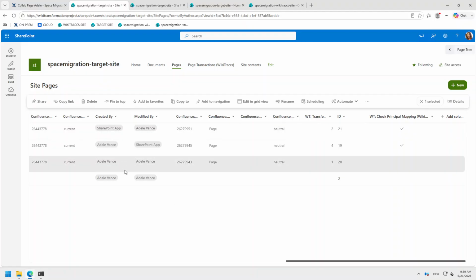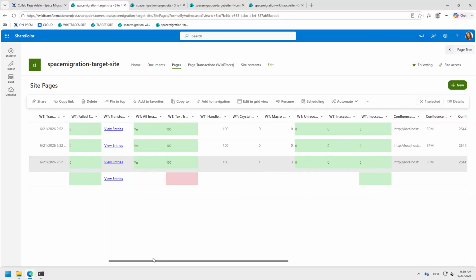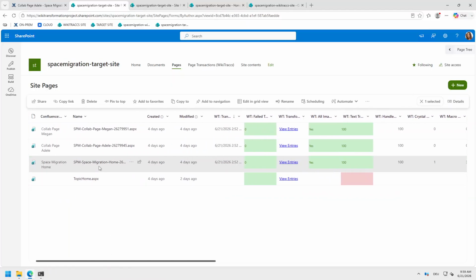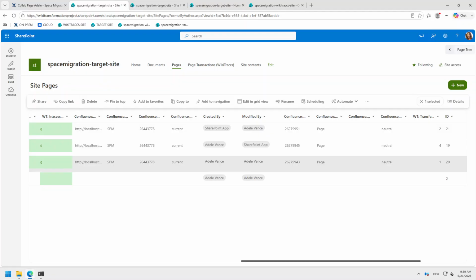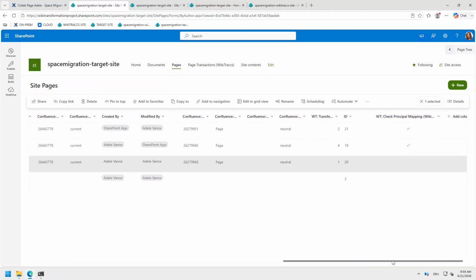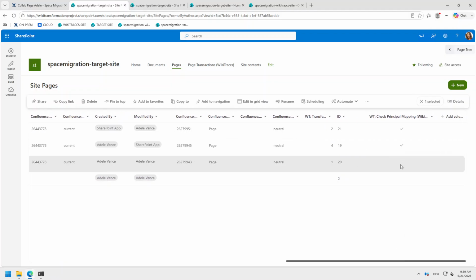So for this page here, this was the space home page, space migration home. This was created and modified only by Adele. So the mapping was set when migrating the page. Nothing is to be done anymore. So there's no tick set here. And when running the update run to update this created by and modified by fields, WikiTraccs will only look at those that have a tick set here.